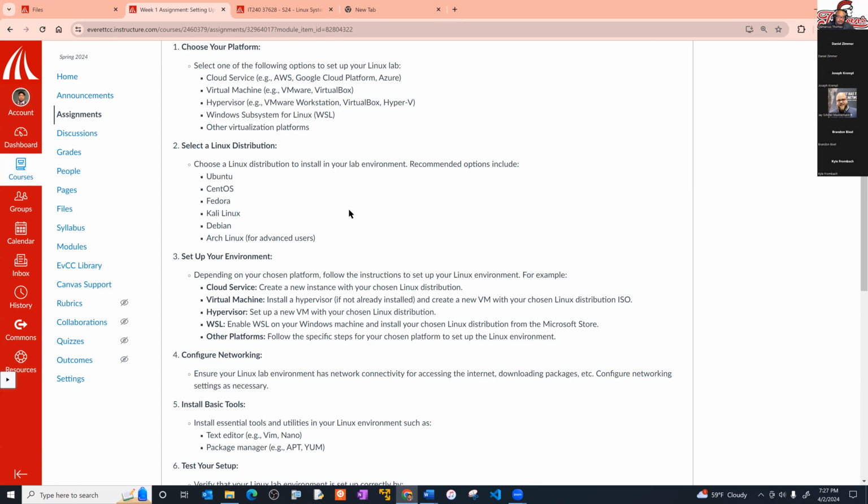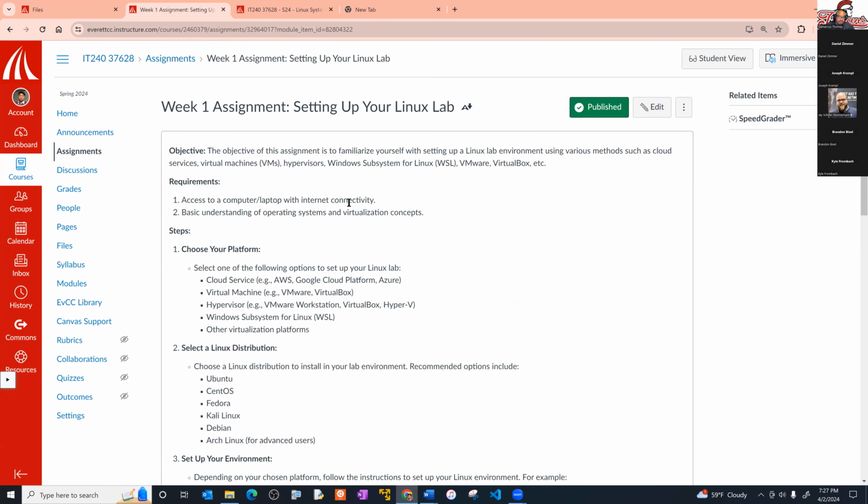I'm going to spend some time and show you guys my setup and my configurations. And maybe we could talk a little bit about what you guys have under the hood, what type of architecture you're running, and what kind of setup you have. But Joseph, if you already have WSL, then you will get the full credit for this assignment, and you could probably just use that with your Linux.